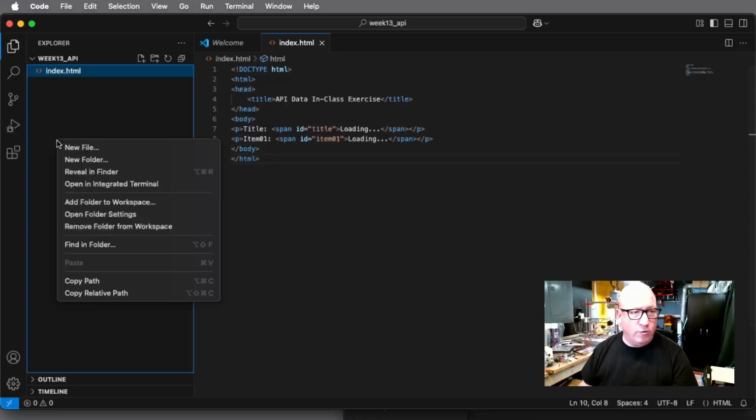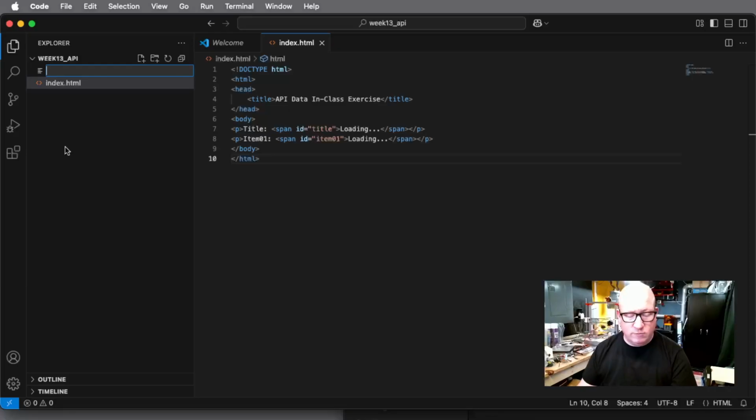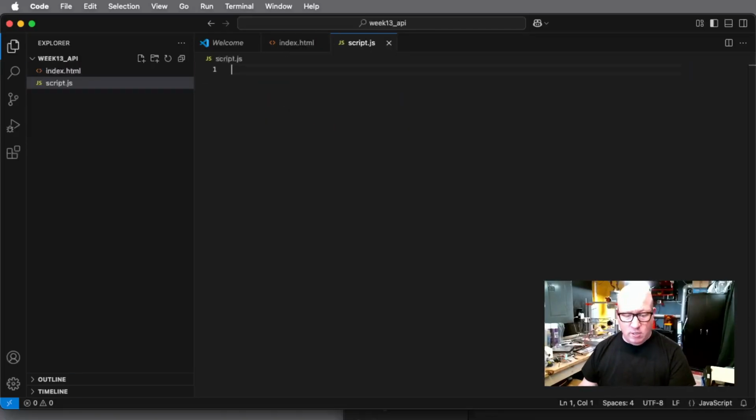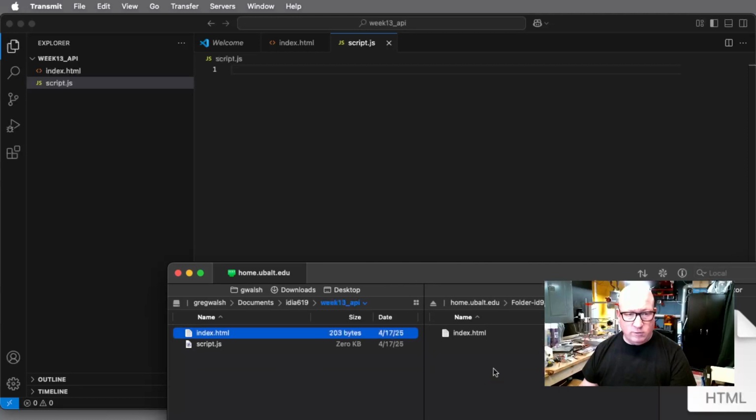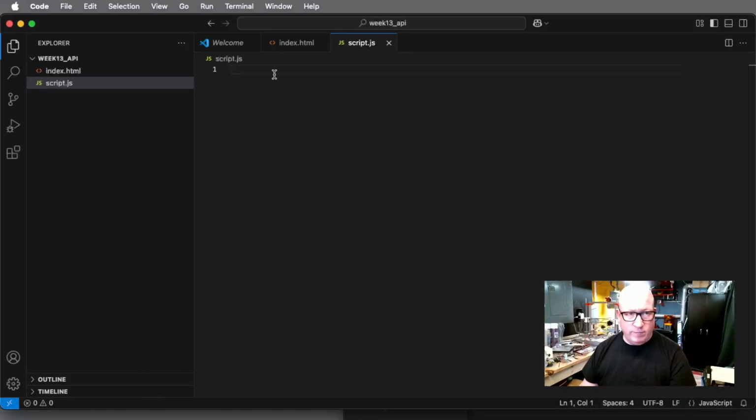All right. So I have this. Now I'm going to create a new JavaScript file, script.js. I'm going to save that. I'm going to definitely move that over here so it's all there. Great. All right. This is where Visual Studio Code is so weird to me because I would think that there should be a direct tool in here.